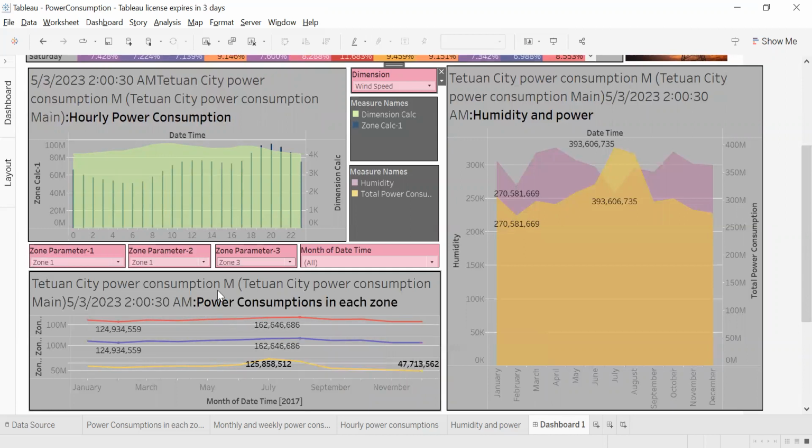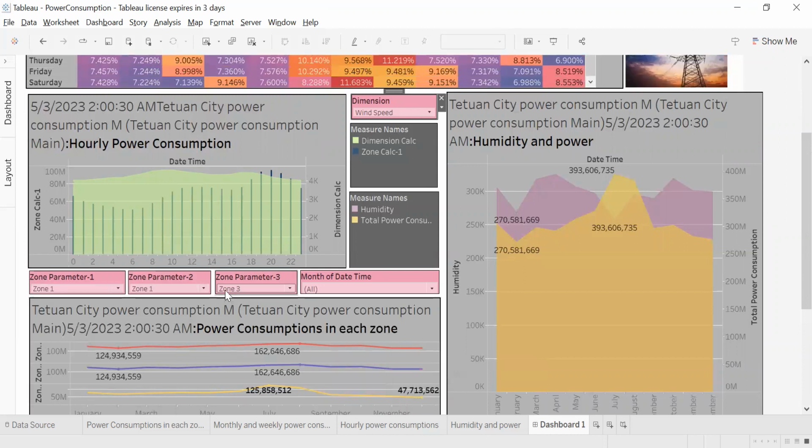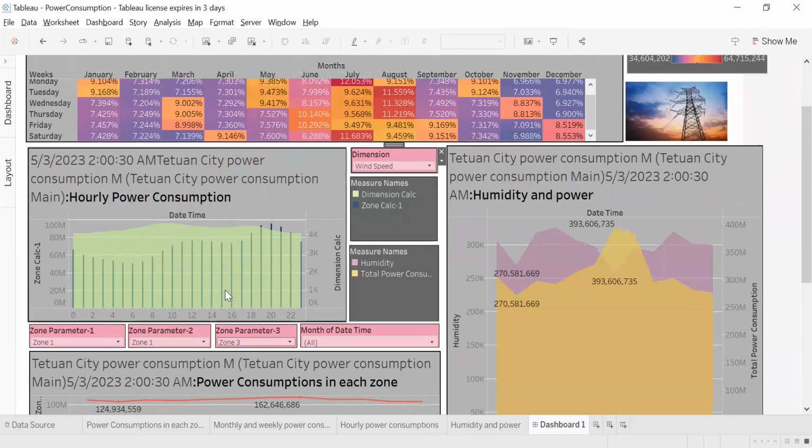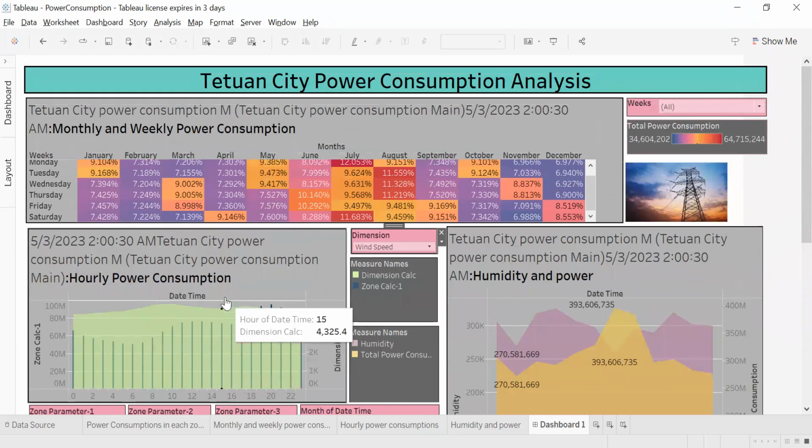Now, coming to the recommendations, from the conclusions made above, the following recommendations could be made. Further investigation is needed to understand why Zone 1 had less energy usage in September. We should look at energy usage patterns to see if this happens every year. We can also check if people use more energy during certain hours and try to encourage them to use less during those peak times.